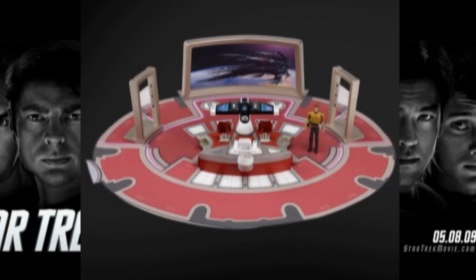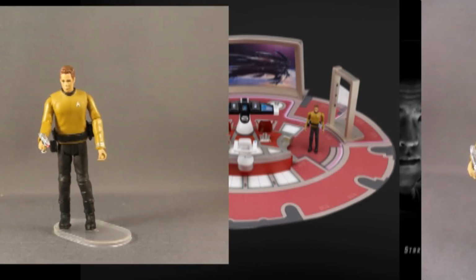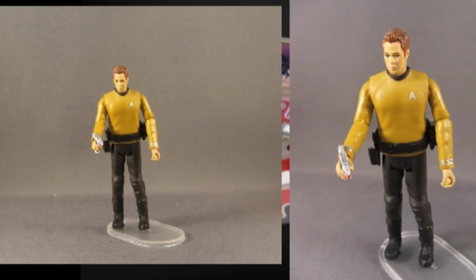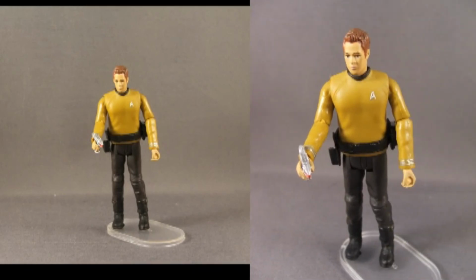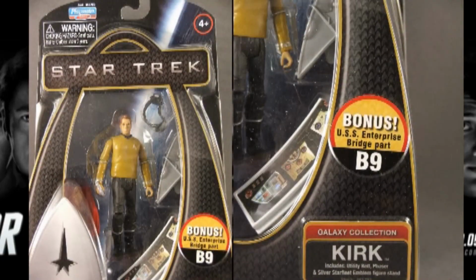Well, you also get a Kirk figure. The Kirk figure, by the way, here's the Kirk figure that comes in the playset, and here's the Kirk figure that comes on the card. Do you see a difference between the 2? No, because there isn't one. It's the exact same figure. You're going to get them twice. And the reason why you're going to have to buy another Kirk is because Kirk comes with a piece of the bridge playset.